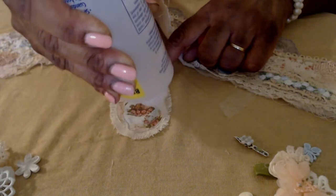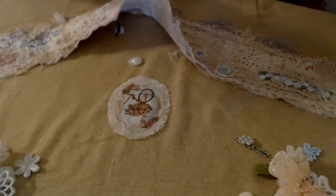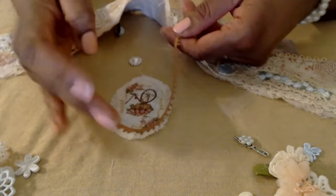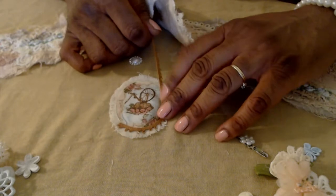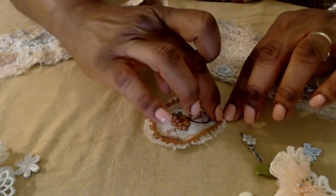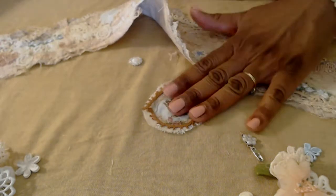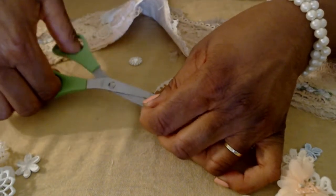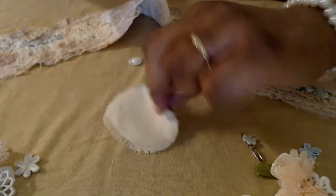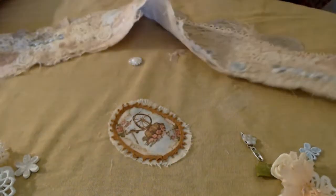I've seen people add images to their snippet rolls as well, which is really helpful, because when you're making a lace book or something in that realm and you want images, if everything you pretty much need to embellish with is already on the snippet roll, boy, does that make life easier. I hope there's enough here. Oh, just enough. Perfect. See, that's the dreaminess of snippets. I just used up that little piece of trim, and just need a little dot more of glue. Oops. Okay.